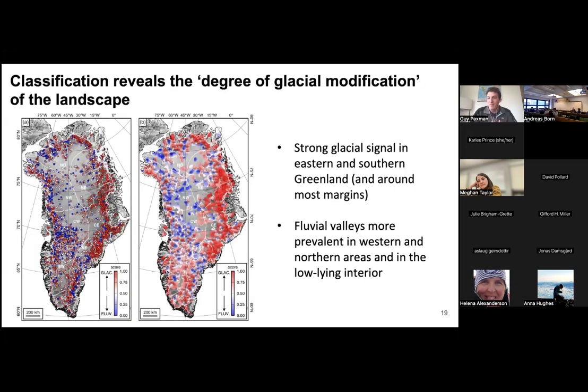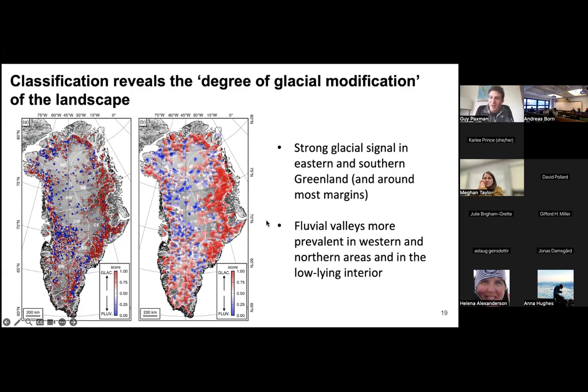And if we then plot that out in Greenland instead, now I'm plotting on the left, reds are essentially valleys with a high glacial score from the classification, and blues are valleys with a high fluvial score from the classification. Okay, so hopefully you can see, generally speaking, the valleys. In the plot on the right, I've also interpolated that to make it a bit less messy, and you hope you can see some of the patterns coming out a bit more clearly.